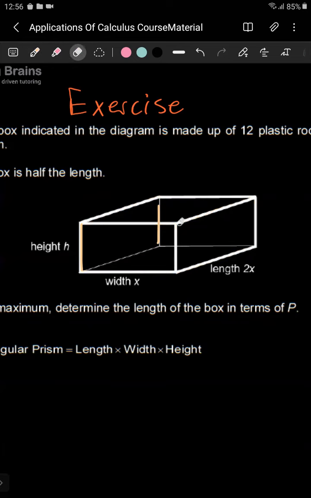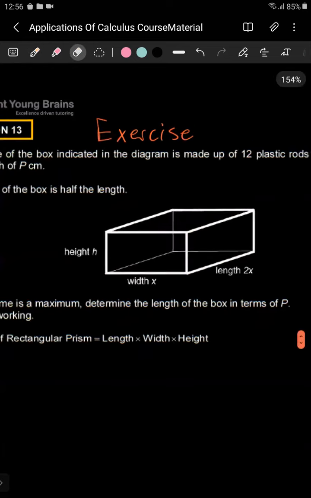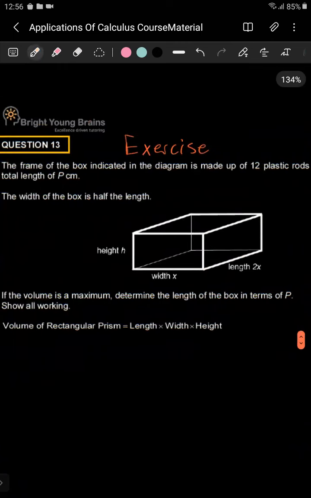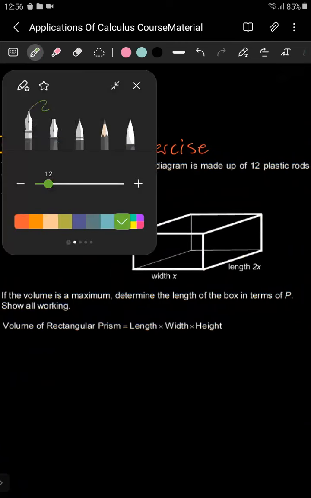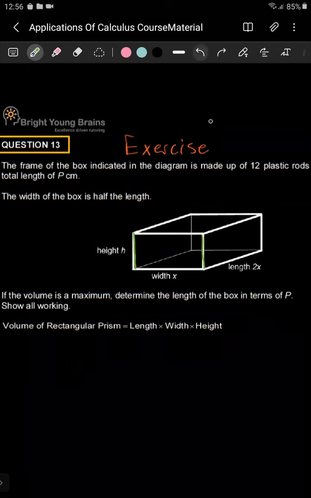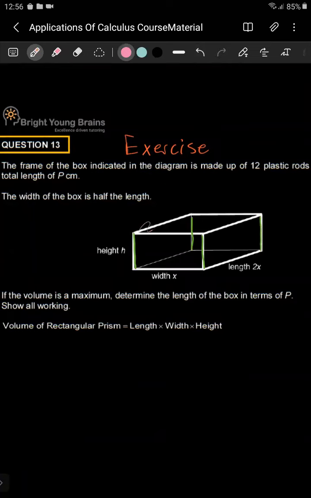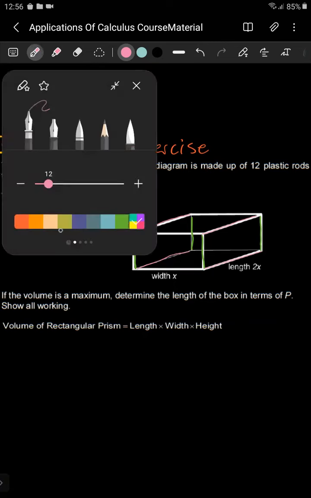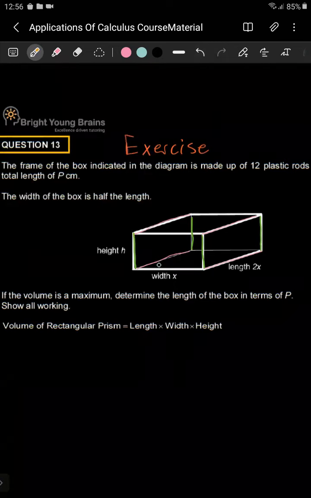But then the idea is, with these plastic rods, you actually have sets. There's one set that is this high. You see, there's 4 of them. So let's color code it and make it green. And then there's another set that's this length. So let's make those pink. These are also 4. And the last bunch is this distance, so from here to there.